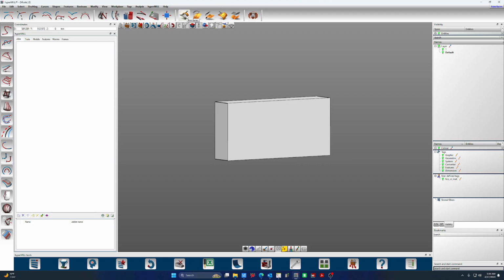The other super useful tool, trim faces. This will allow you to take a surface and use a bisecting surface or a piece of geometry or a few other entities to cut, splice, divide that surface. Next to that one is the untrim faces.